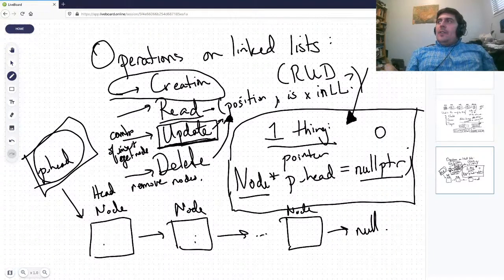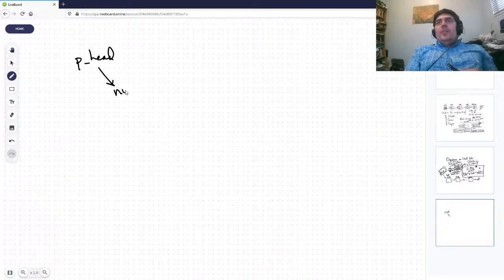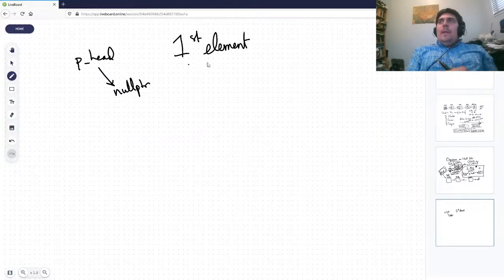So let's say that we've created the linked list. So here's our p head, right? p head is currently pointing to null, or null pointer, or whatever you like. So when we insert the first element, what do we have to do? We have to set p head to be the first node.